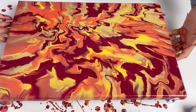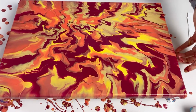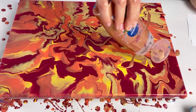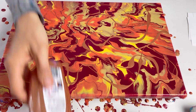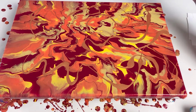Right, so I now know I've got a really nice even coverage of paint on there, nice and smooth, nice and even. I am just going to add a tiny bit of the bronze, just in little places where I feel that there's blocks of colour, just to split it up a little bit. Right, I'm just checking I can see every colour, which I can. So you've got the gold, orange, the copper, the yellow, the red. Yeah, I think I'm there.